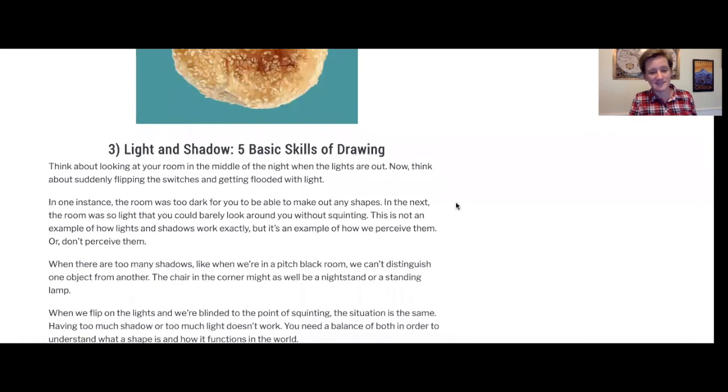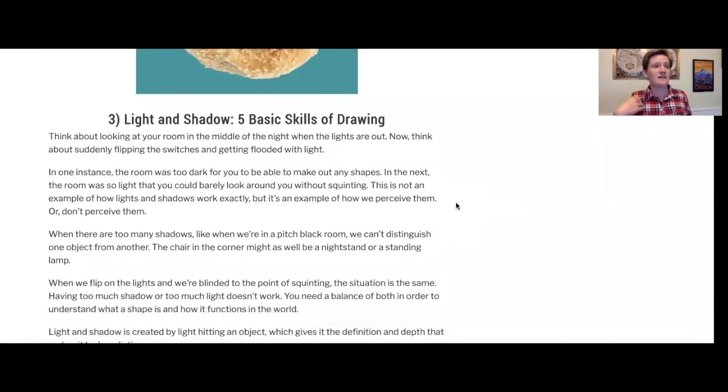The next one is light and shadow. We live in a very variable type of world when it comes to lights coming from all different directions. You know, we have the sun, we have lights overhead, we have lights from our screens, we have shadows being caused by trees, by objects, by other people, right? And it all creates this really dynamic, variable world that we interact with, right?